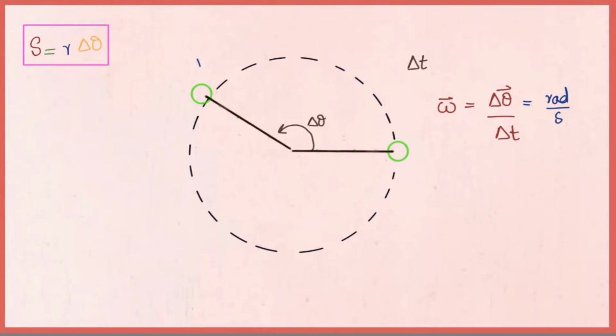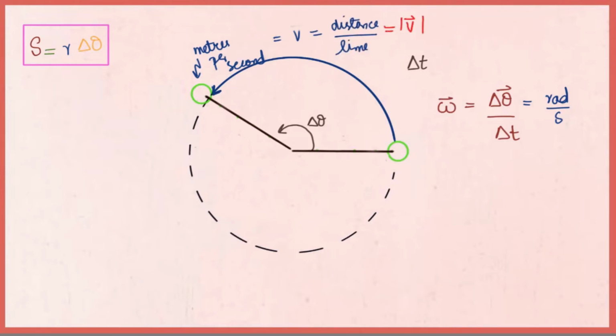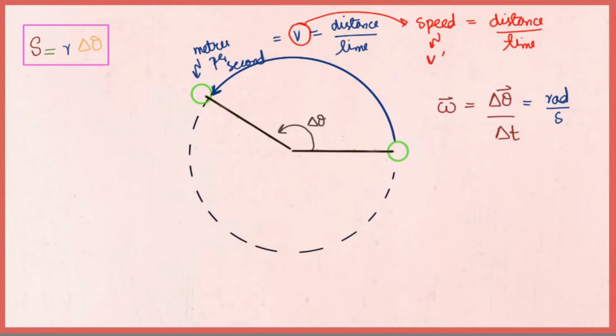What if I ask you how many meters per second the ball rotates through? You would be like, that would be velocity, the distance of arc length over the total time taken, right? But that's not the case. That would only be the magnitude of velocity, not its direction. Because remember, we chose to deal with distance, the arc length, rather than its displacement, as displacement was less intuitive and weird for many reasons. This is speed, which is distance over time, still represented by v, but not with an arrowhead, and it is a scalar quantity, while velocity is a vector, which is related to displacement.